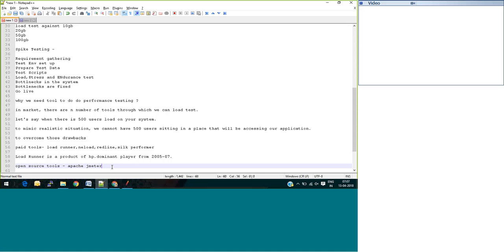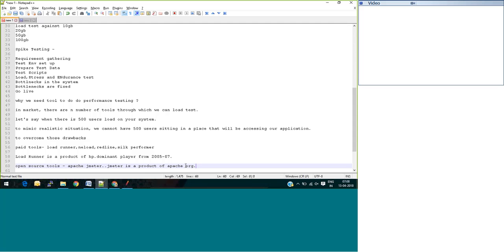JMeter is a product of the Apache organization. You all must have heard of Apache: Apache web servers, Apache Spark, Apache Kafka. JMeter is a product of the Apache organization.